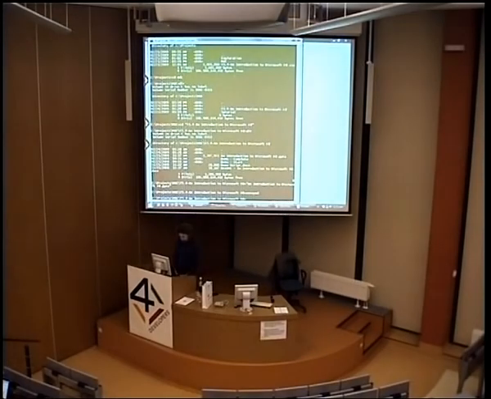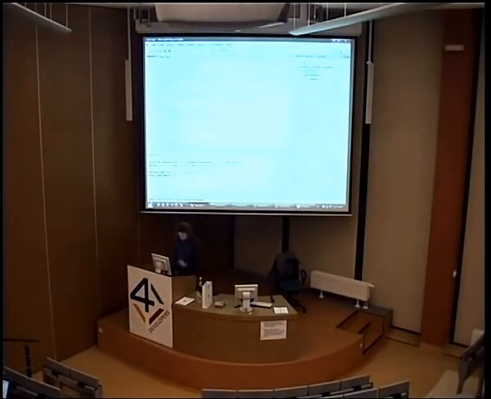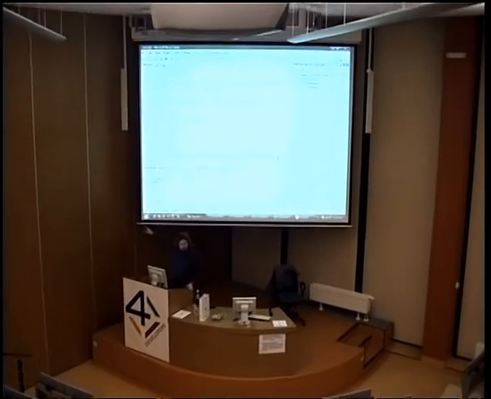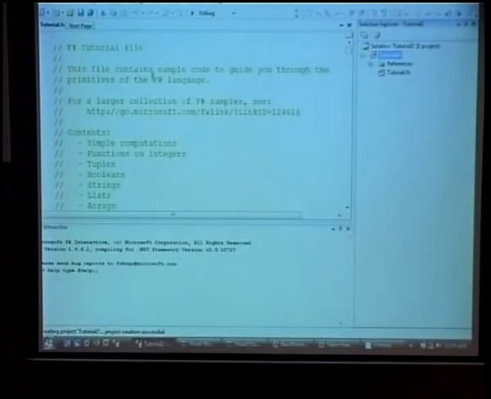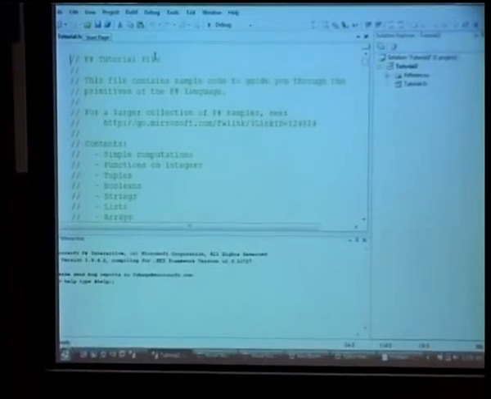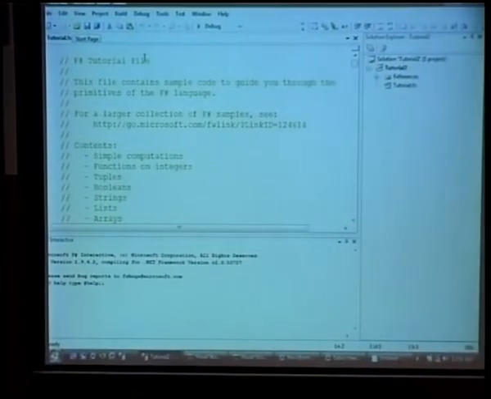We'll come back here to Visual Studio. Okay, a couple of things. First of all, yes, this is Visual Studio. Next question. Is there anyone who's not familiar with this product? If so, you probably want the Java session down the hallway. All right. So again, I created this by using the F# tutorial project.